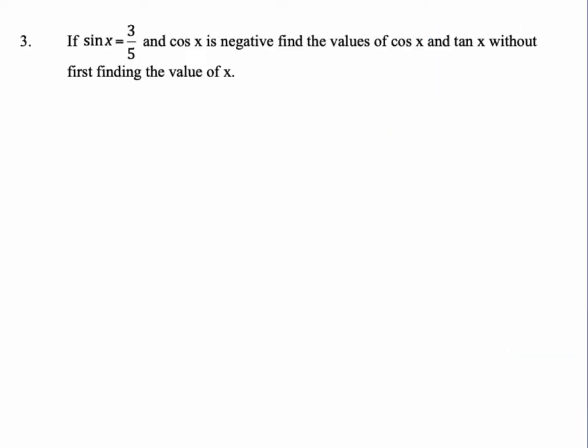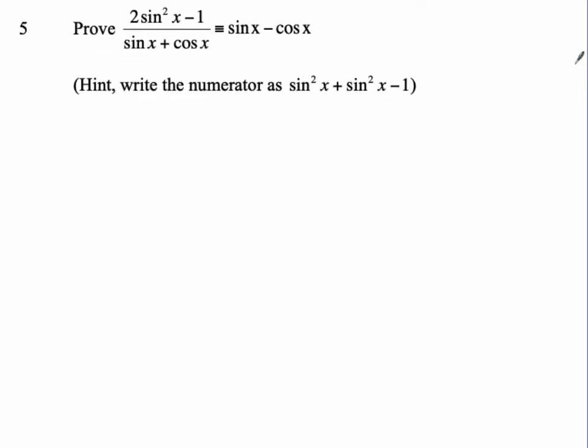Okay, let's look at another example. Let's look at number 5. Okay, when we're proving an identity, we start with one side and prove it equals the other one. You could start with the right-hand side or left-hand side. Usually it's left-hand side though, and it's more complicated looking, so I'm going to start with that one. Oh, they give you a hint already, so let's use that hint right away.